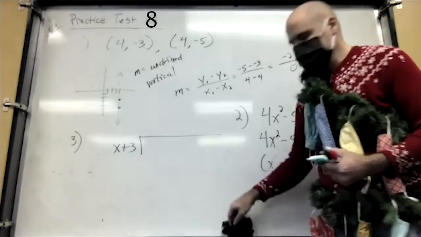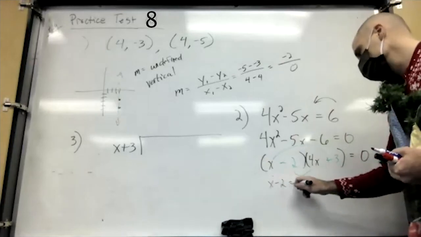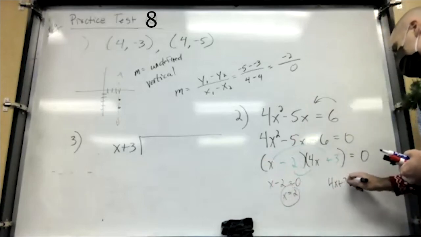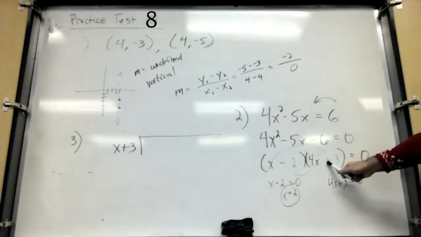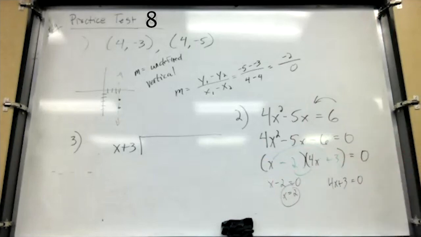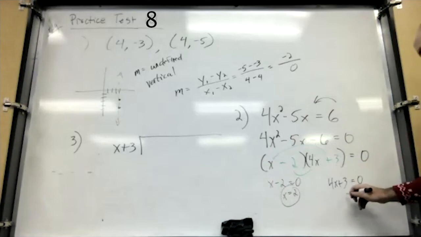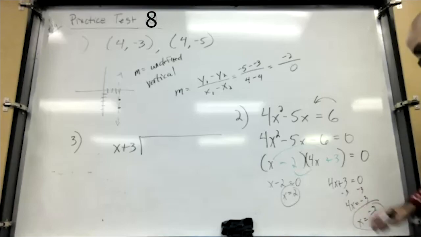Yeah. The last step to factoring is set each factor, or parenthesis in this case, to 0, and then solve. So x minus 2 equals 0, which basically means x equals 2. And then also 4x plus 3 could be 0. So solve that. The shortcut is opposite of that sign, this number over this number. But if you don't remember the shortcut, just set that to 0 and solve it. You're going to end up with a fraction, minus 3 on both sides. So 4x equals negative 3. Divide by 4, x equals negative 3 over 4, negative 3/4. So those are the 2 roots.